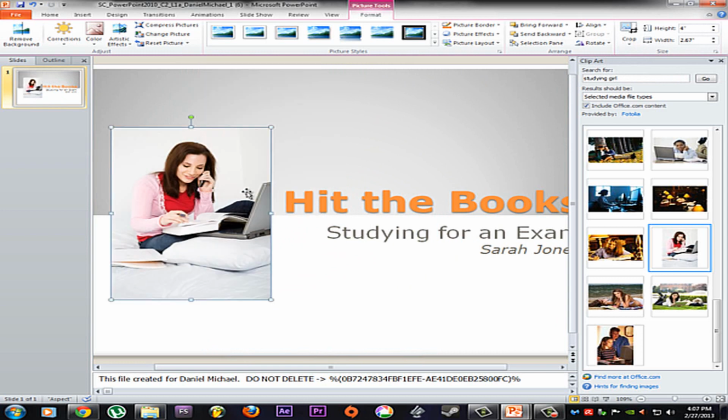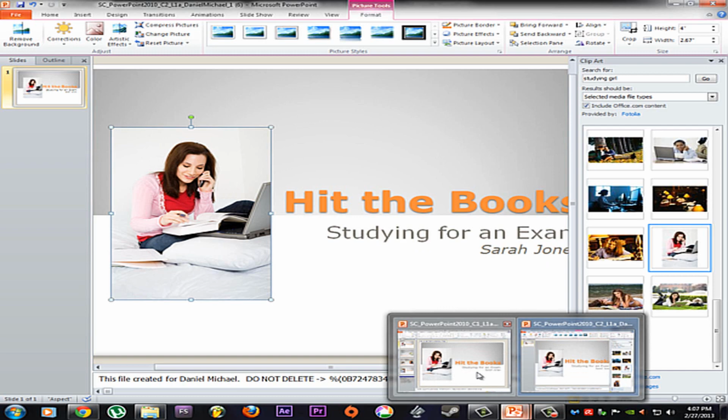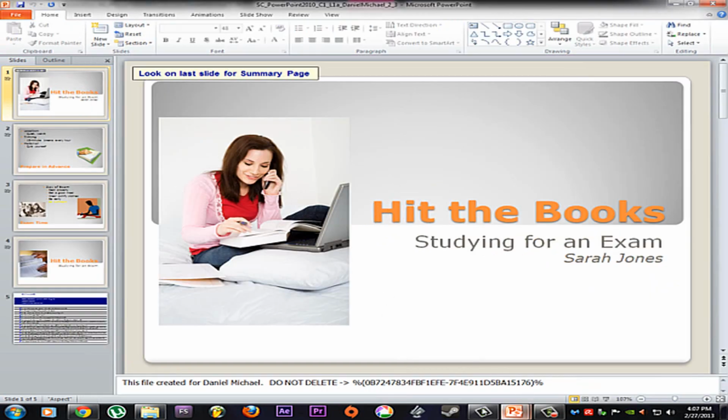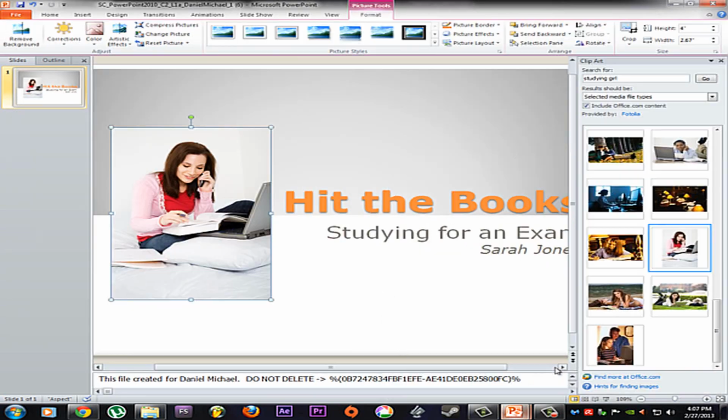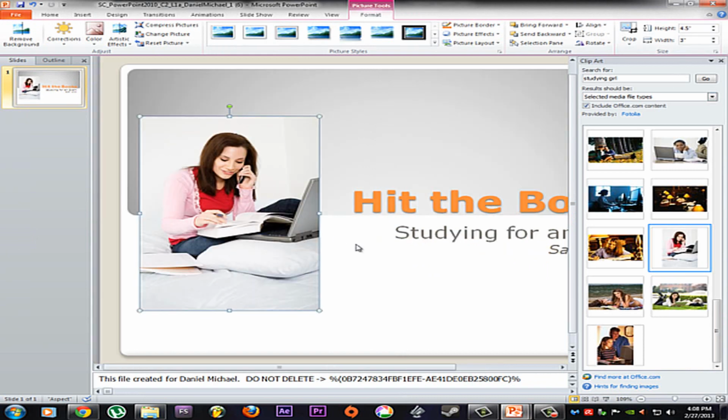And it said position it towards the left side of the slide, so that's about right. And I can look at my example and see that it's pretty close to where it was. It's a little bit smaller, but I'm not going to make a big deal about it because as long as it's in this general area of the slide, Sam will count it right. It doesn't have to be exactly at the right coordinates.